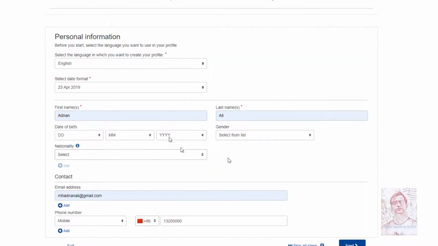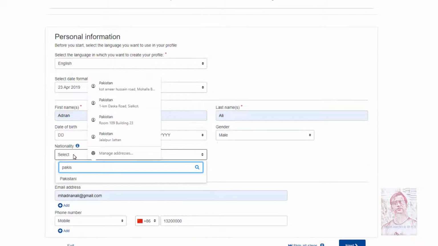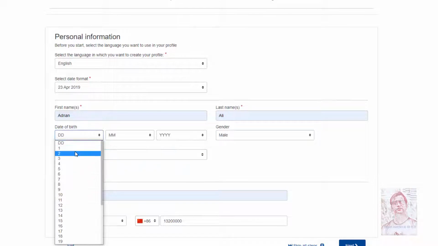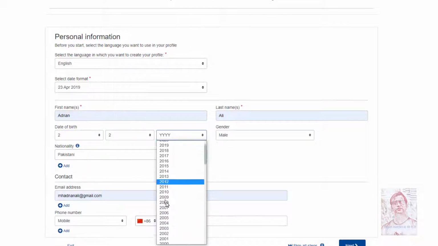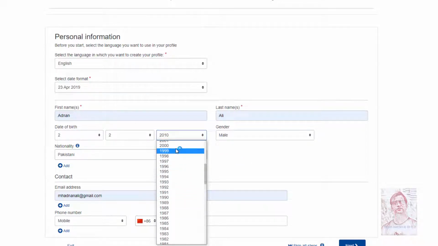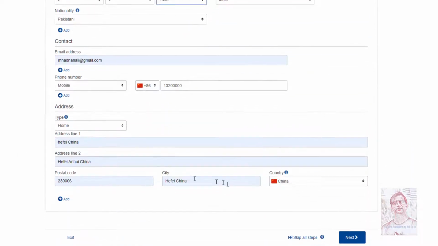You have to fill this basic information. You can also add your date of birth, your gender, and your nationality. If you are going to apply for foreign jobs or PhDs, then you need to add this information. So I'm going to skip this, maybe whatever I select. Okay, oh no, I cannot be born this early, so I am randomly selecting this. Okay, so let's move further.